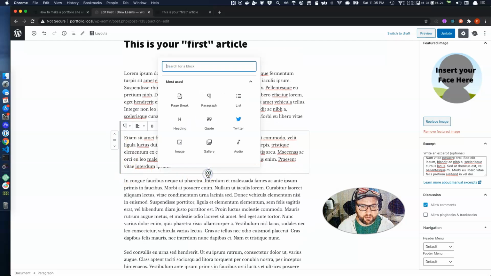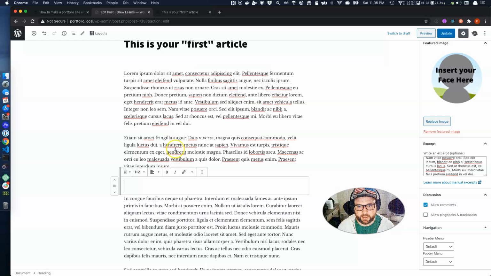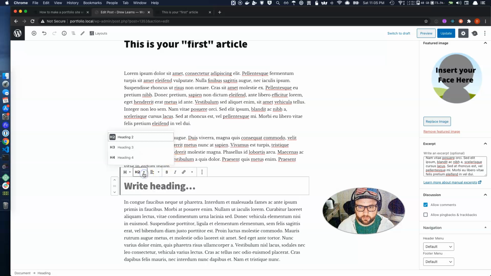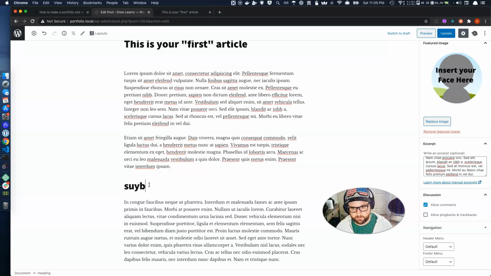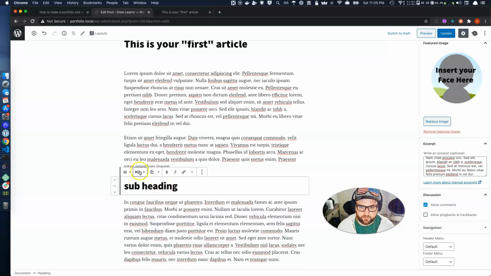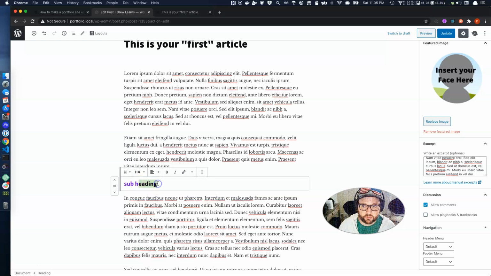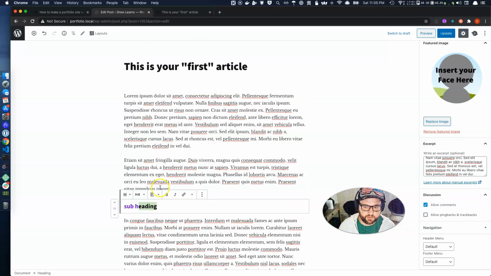And I can move, say like, I like this paragraph better up here. I can add a new heading. I can make a subheading, right? And one of the cool things, let's say this is a subheading. I can change the subheading from an H2, which would be like, this is a main subheading, to subheading 4, which the font color will match your theme, which currently is set to purple because I didn't save it, but it would have been green if I had.